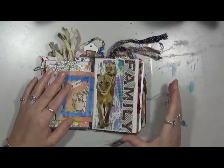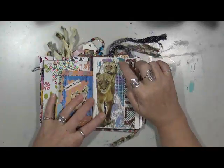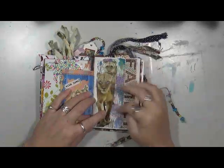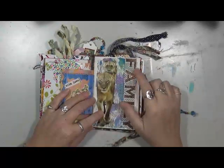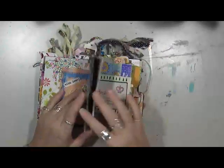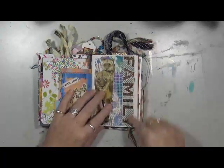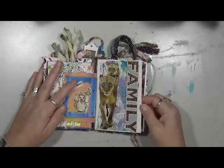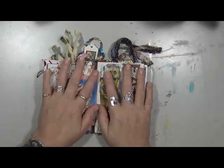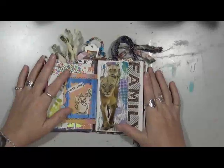Some pages in your grab-and-glue books don't have to be this big, huge, complicated thing. I took a piece of painted paper leftover, stuck it down, found this image — all right, cool, that goes there. I didn't find the 'family' word for a while. I kept going on my book and then I saw it and knew exactly where it would go — boom, page is done. Don't think of a grab and glue as something you have to finish all at once because that's not how they work.